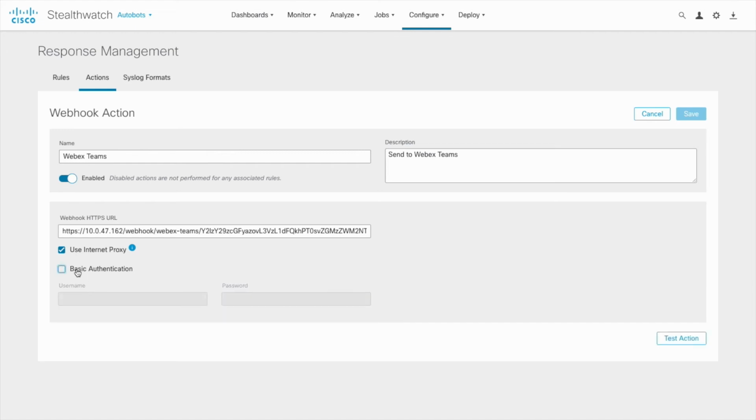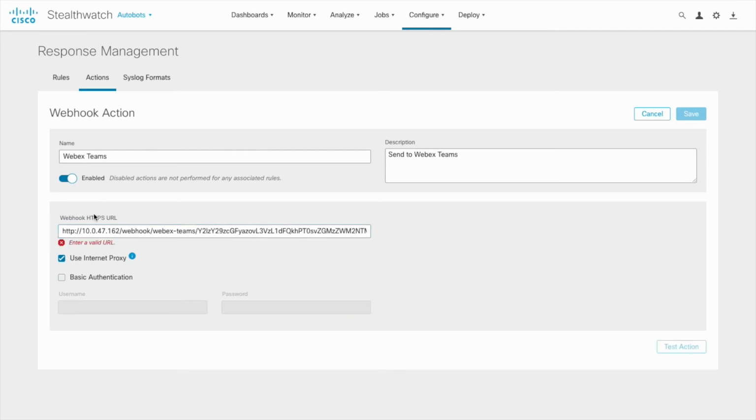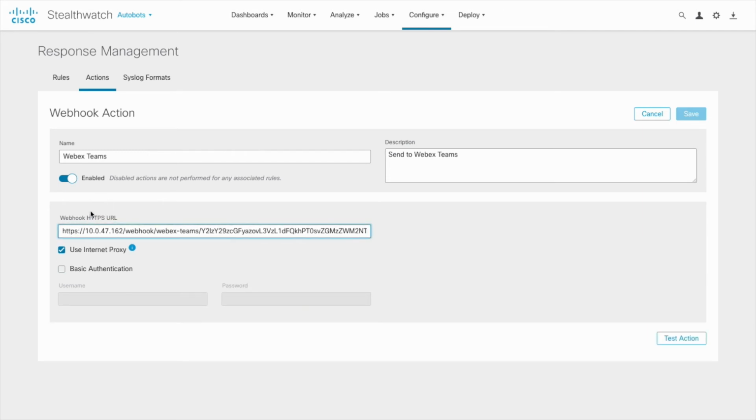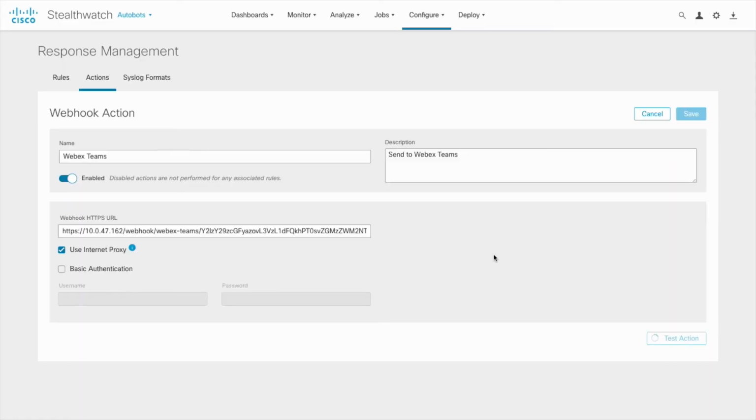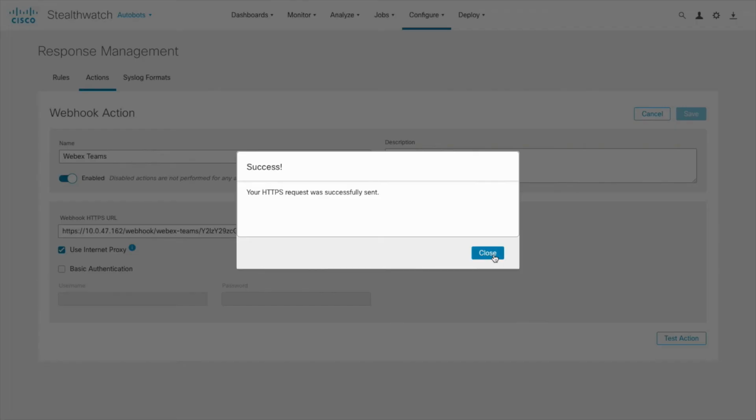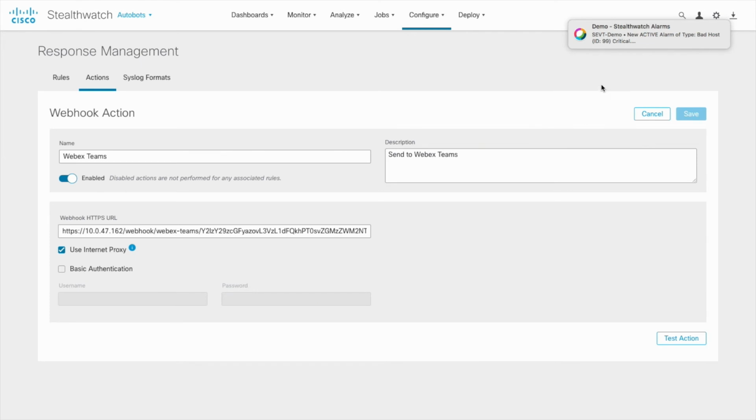Additionally, I can set up basic authentication so that my receiving webhook endpoint can check the authenticity of the request. Keep in mind that the webhook URL must be a secure HTTPS URL to make sure your data is secure, encrypted, and can be properly authenticated. Also, Secure Network Analytics uses your SMC's identity certificate, so client-side certificate authentication can be used. The receiving endpoint must be trusted by the SMC, so you need to add its certificate to the SMC's trust store in Central Management. That certificate must also support revocation.